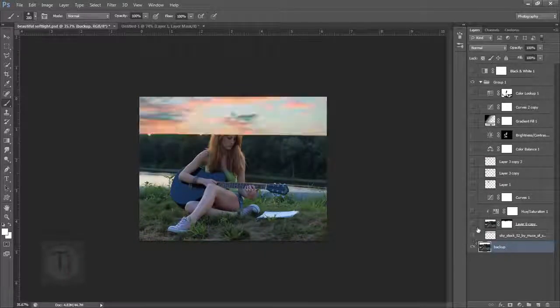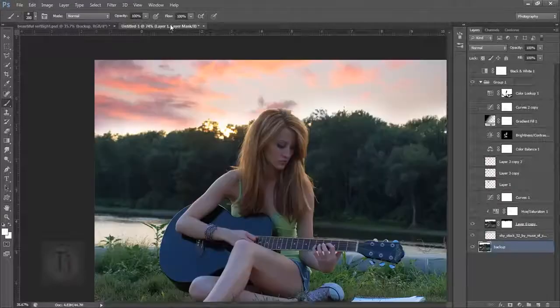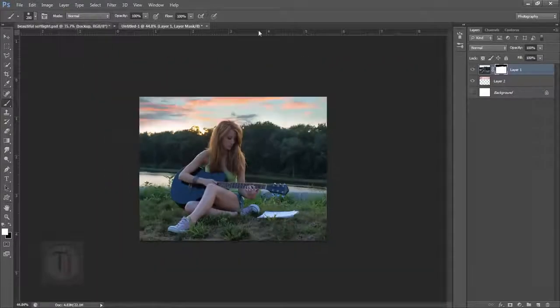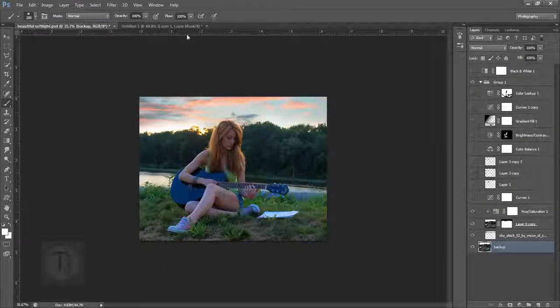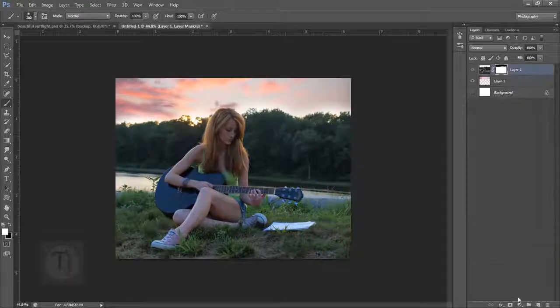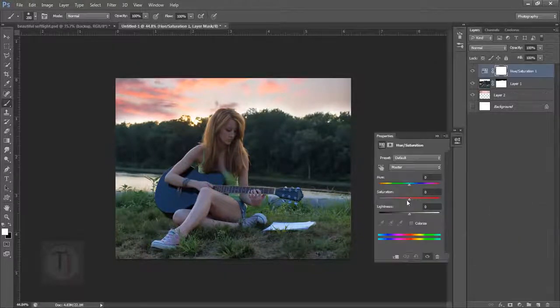So we have masked out the sky, as you can see here, and after that I added some hue and saturation. So create a new hue and saturation layer, and I added some saturation to boost the colors in the sky and on the girl, as you can see here.